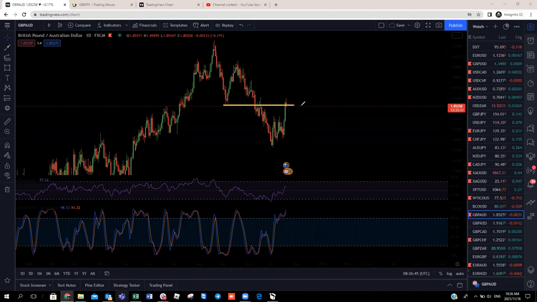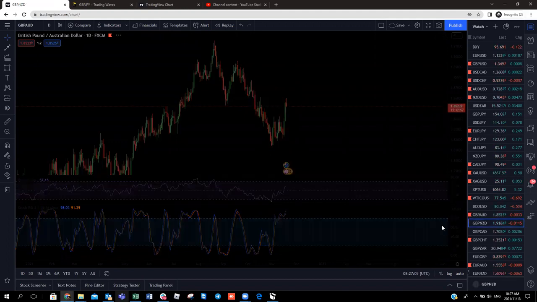We tested this, so this is not necessarily going to be an impulse because we touched this. What do I mean by that? I was looking to see if there's going to be 1, 2, 3, 4, 5 to the downside, but if this is a 4, this is a 1, so we don't want this 4 to be in the territory of wave 1. So this is going to be a different structure. We look for this one to start confirming downside.